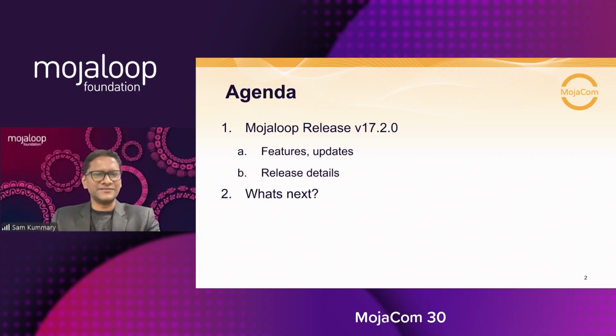We want to look at Mojaloop version 17.2.0 at a high level and see what comes next after that. So the release details, and we want to lay the foundation for what's coming next, not just in the future and from a product standpoint, but speaking of upgrades and the intermediate future. We have another session, I think Paul covered earlier, on the longer term future, but this will be focused on the here and now.